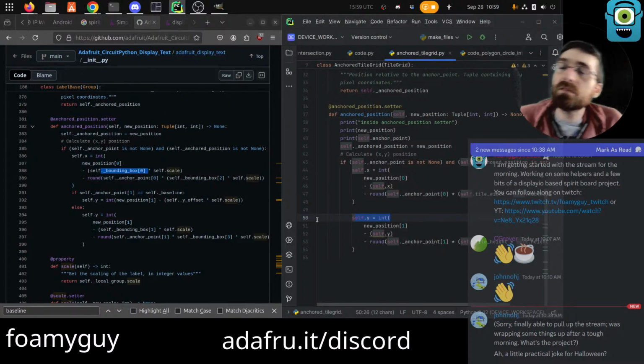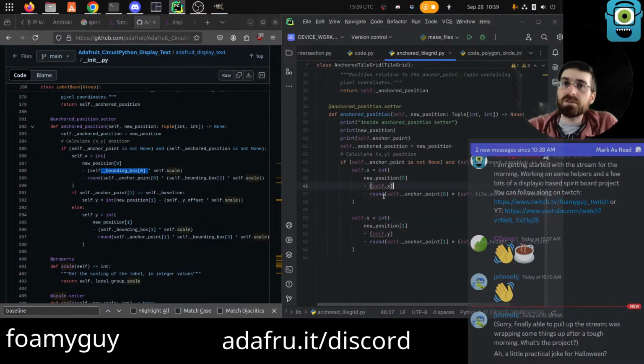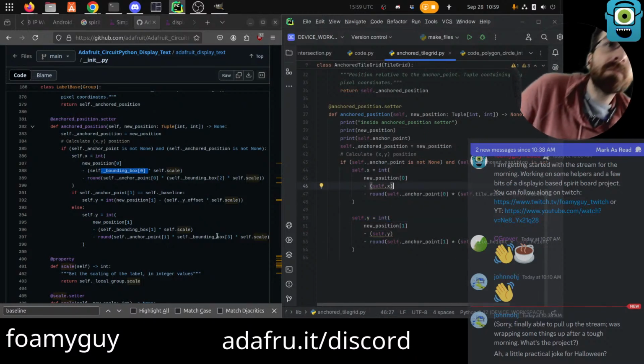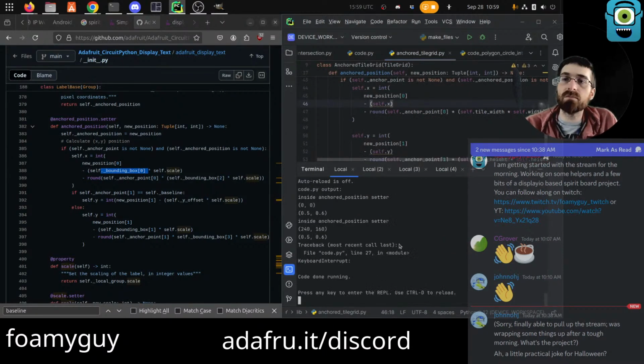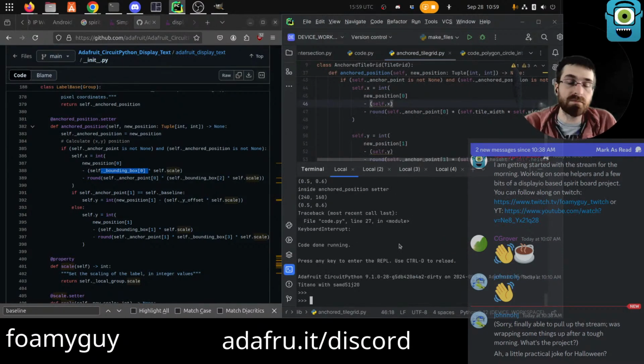Okay. Had an idea. I wonder if these parentheses are messing something up. I don't know why that would not be the case for the label, though. I also still don't know why we would be subtracting the X minus the scale.